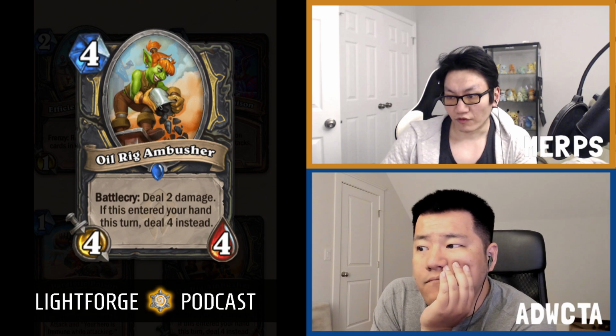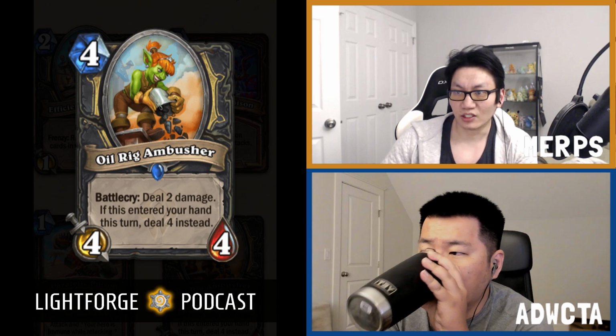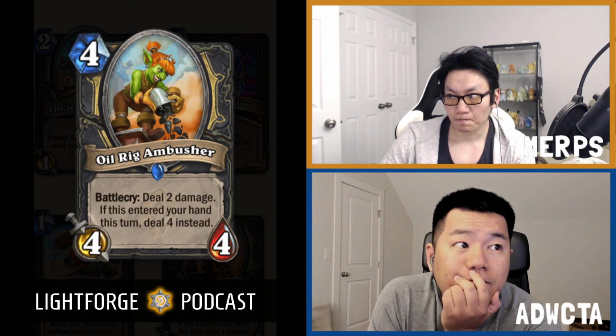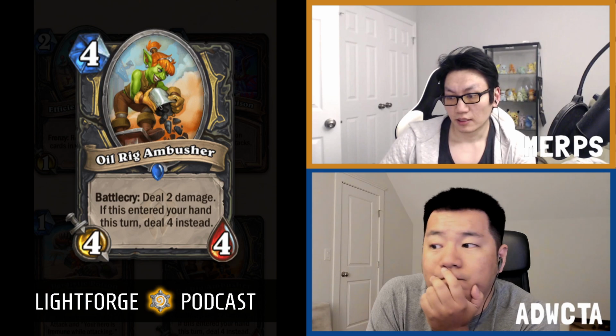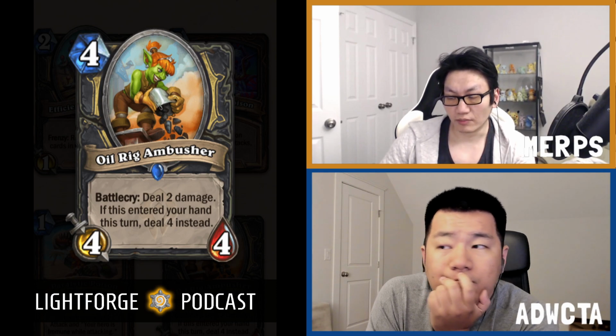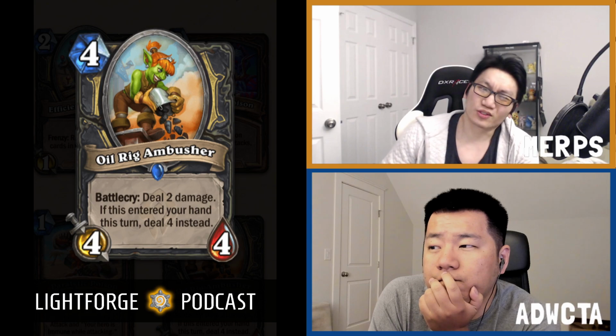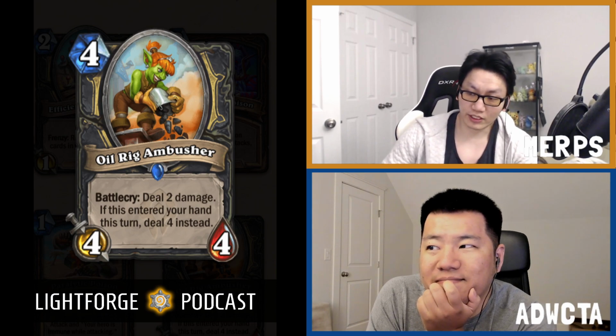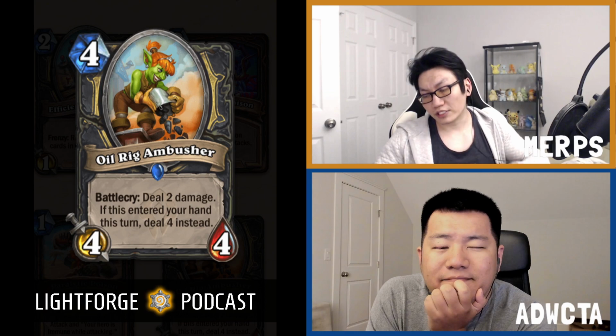Oil Rig Ambusher is a 4 mana 4/4 battle cry, deal 2 damage. So that's like an unconditional Dark Iron Dwarf. If this entered your hand this turn, deal 4 instead. It's really freaking good. Even if you don't want to use it immediately, a lot of times it's just so good that you want to use it immediately once it enters your hand. When can you not use 4 damage? If you don't need 4 damage at all, then you're in a pretty good spot anyways. But this is an A tier card.